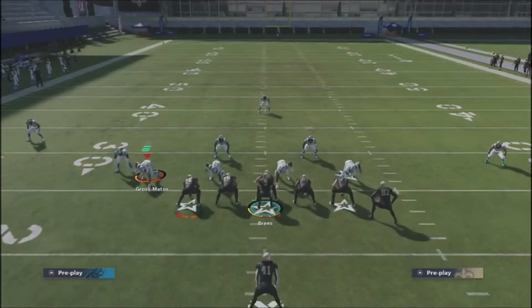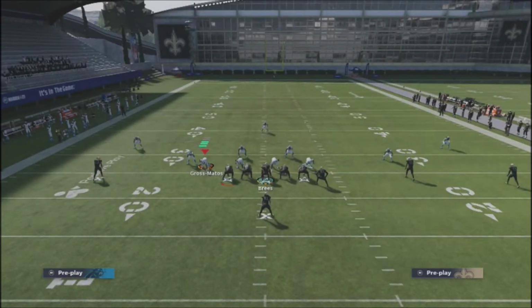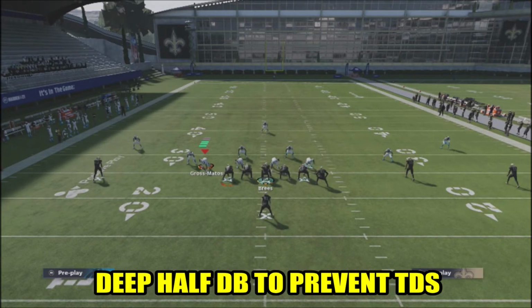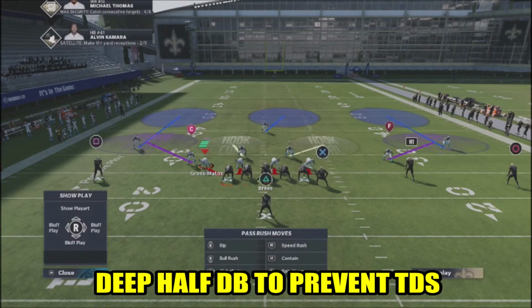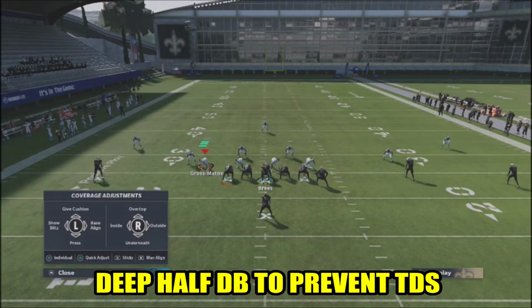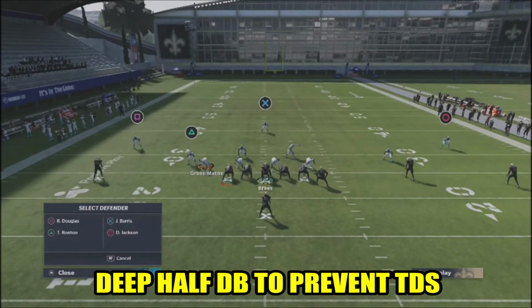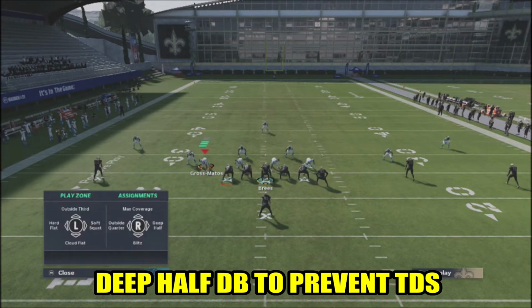Well, what you can do is just a simple adjustment with your outside corners, and all you have to do is basically take your outside corners and turn them into deep halves. So you hit the wire triangle button twice. You select your defender. So we've got that one defender off to the right giving up these one-play touchdowns. And we take a look down at the very bottom, see where it says deep half. We're going to flip on that.